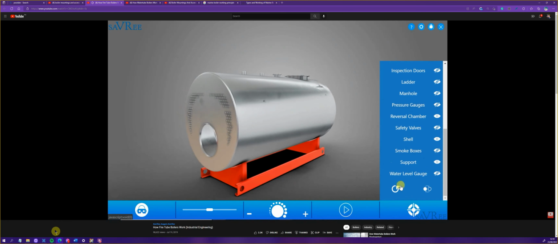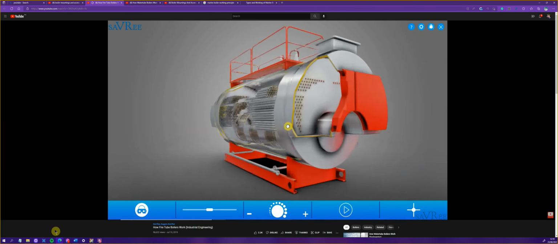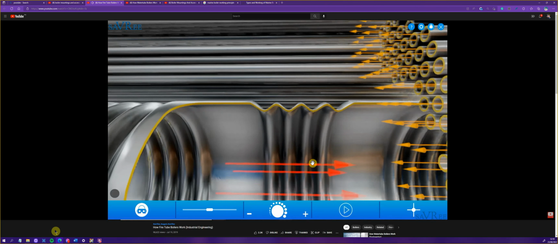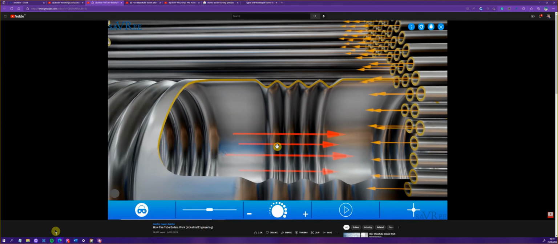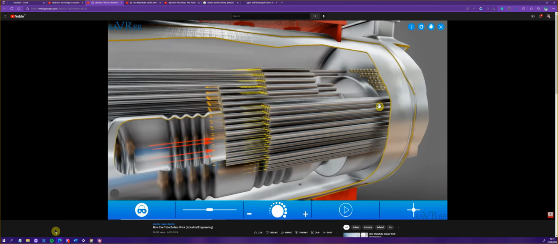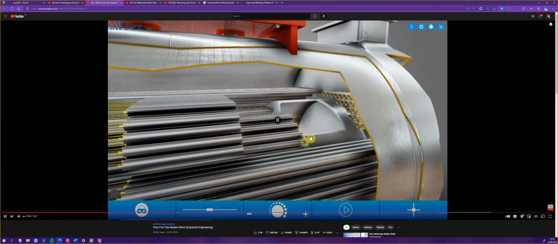But let's just reset everything for a moment, take a cross section so we can see some of the arrows. We can actually just go inside our boiler a little bit here. We can see that the furnace, corrugated furnace is here. The red arrows are going left to right. The red arrows will then reach the reversal chamber, which if we angle this correctly, we can see. There's the reversal chamber here.